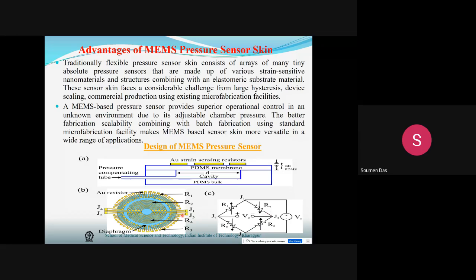Four resistances are there. Two resistances are in the periphery. One is this resistance R1, and this is R3 at the periphery, and the configuration is along the axial direction. Whereas inside the circle, inside the membrane, this is another resistance R2 and this is another resistance R4. And to get access to the four arms of the Wheatstone bridge, you have the four bond pads extended towards the periphery. So altogether, this will make a Wheatstone bridge circuit. Now the layout is such that at the periphery they are aligned along the axial direction, whereas inside they are not in the axial direction, they are in the circumference direction.